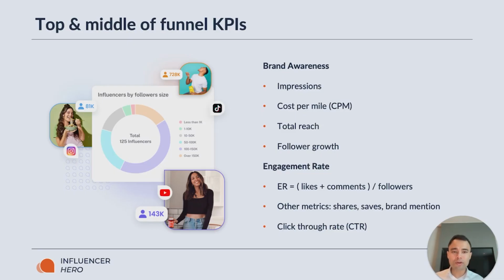So top of the funnel, brand awareness, right? Super important. Impressions, obviously. Total reach. Now, the difference between reach and impressions, again, this should be obvious, but reach is the total number of people you reach. Impressions is the total number of times your advertisement or your earned video from a creator has been seen. Okay, so typically impressions is bigger or equal to reach. Then we have CPM, should be obvious, right? Cost per mil. It's basically the amount you pay to reach 1,000 people.